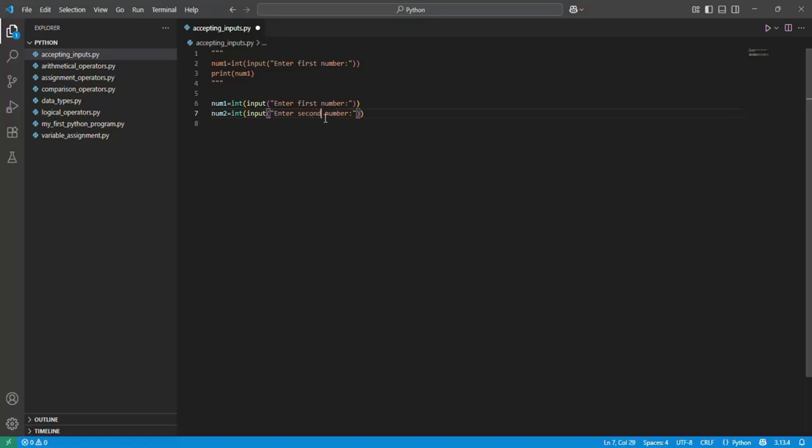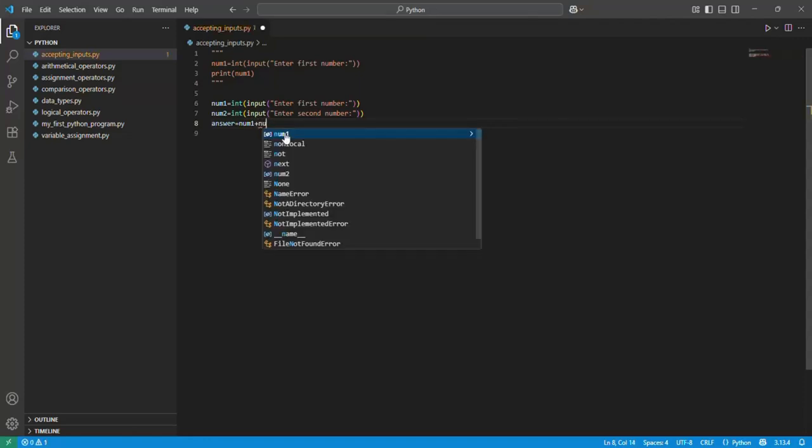Then I add another variable called answer, which is equal to num1 plus num2. Okay, num1 plus num2.